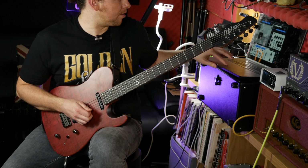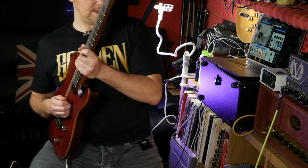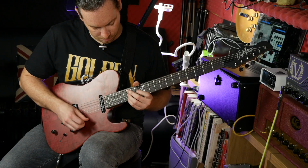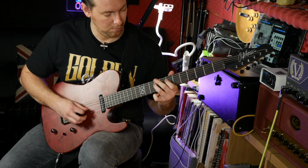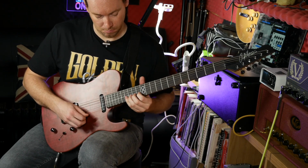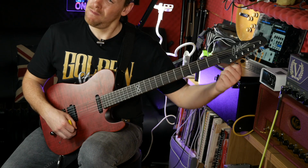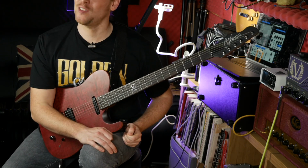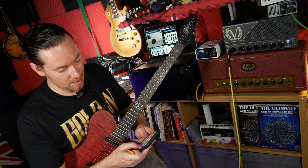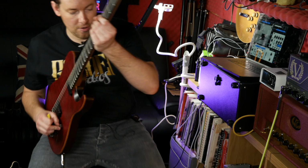So I use this one for the solo, I believe. So let's do some lead stuff with this, because I like Mesa Boogie and lead stuff. Love a Mesa Boogie. Okay, so on to our very last one, which is the Revv 4x12 vintage. Let's get rid of my delay.